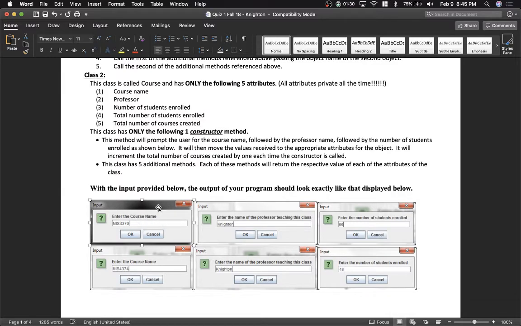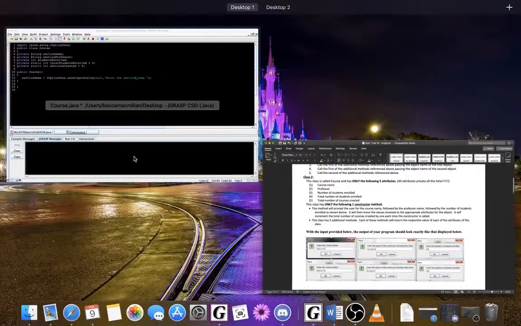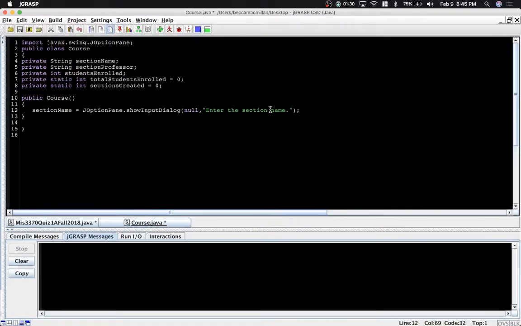So I'm going to change it to enter the course name so that it matches what he is saying here. That is my mistake. There we go. Let's follow this one instead because this has all the proper stuff.